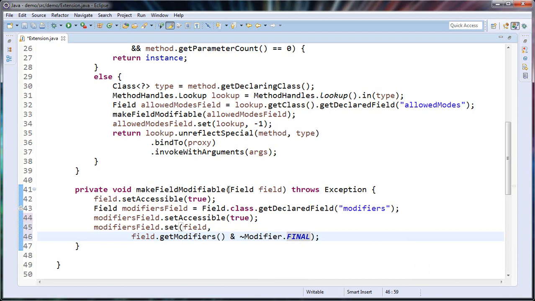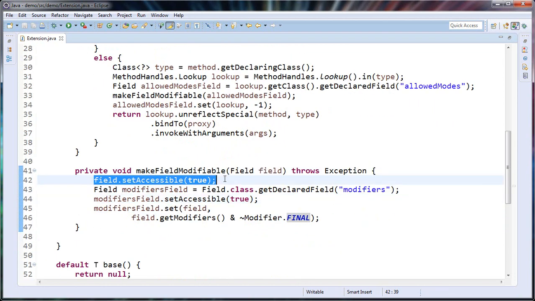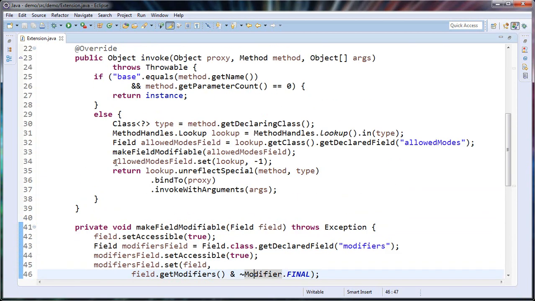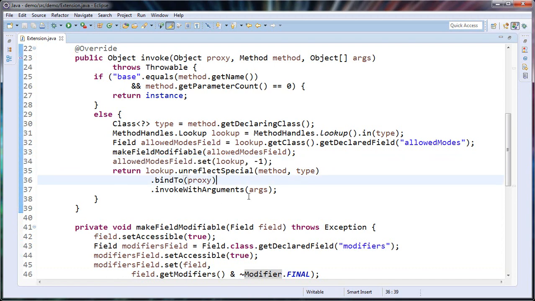If I invert the value of that mask and do an AND at bit level with the value for the modifiers of the field, I will remove the value of the flag, and I will not affect the other bits. So now I'm able to have the field accessible, remove the final from the declaration of the field, so that in here I can set its value as I want.